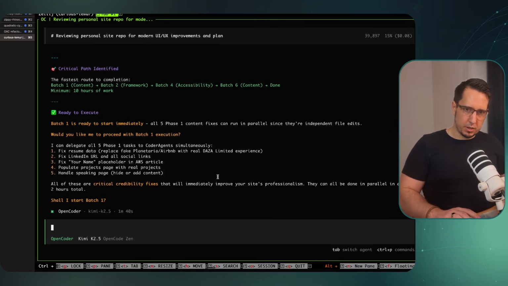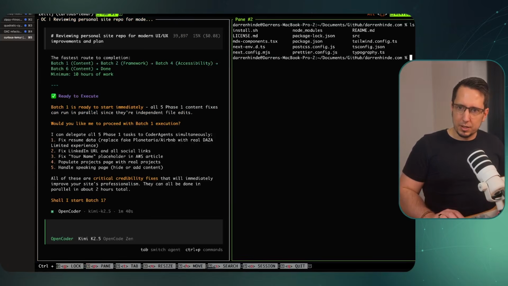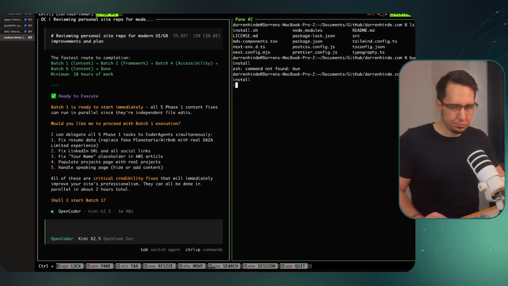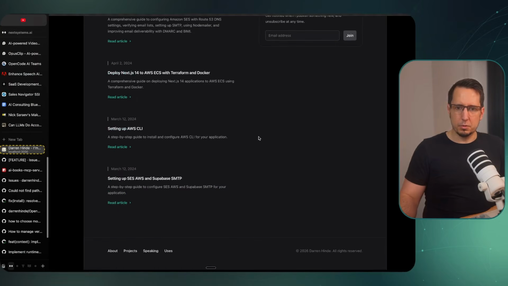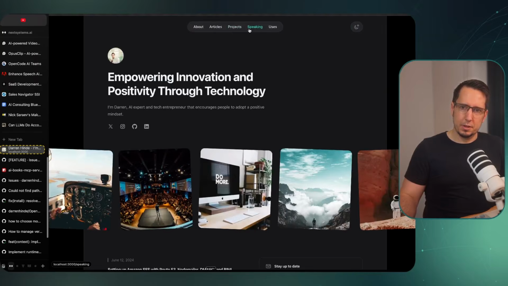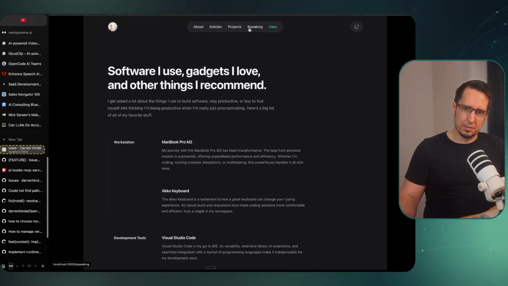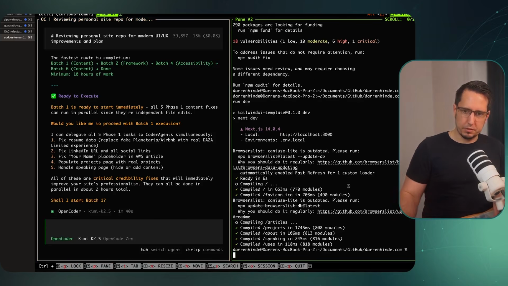But before we actually run, what does this site actually look like? So I'm just going to do this quick. I'm just going to ls. Let's just do, I don't know if I can actually do bun install here. Let's just see. Nope. All right, so I'm just going to do an npm install, and then I will just run this quick to see what it looks like. All right, so this is the website, very old. I haven't done anything about it in a very long while, and we can see, yeah, there's a lot to it that is just missing. All right, so I'm just going to close this.